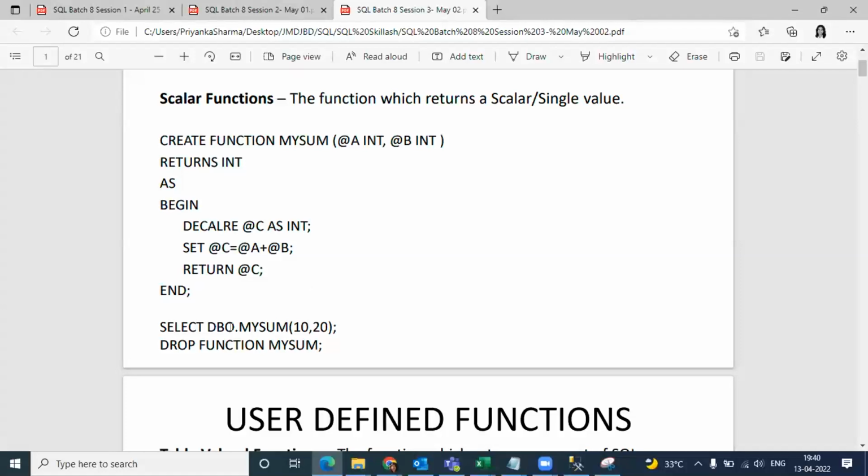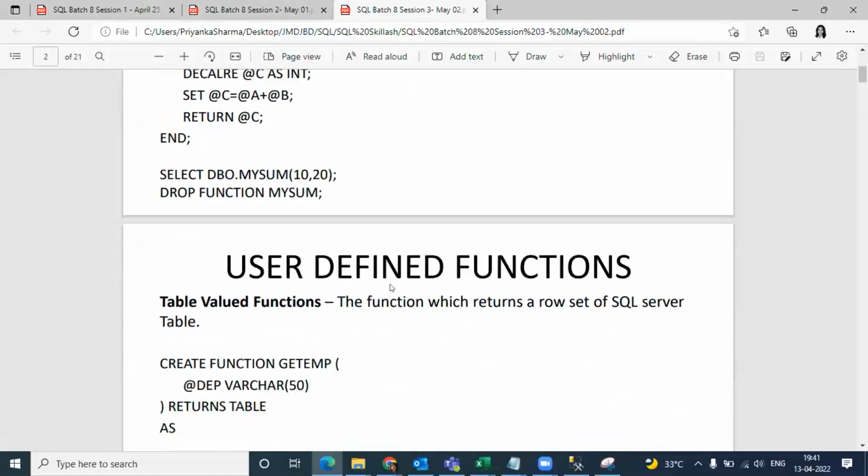And then in order to test this function, you can use this command. Okay, please try, everybody. I'll give you 5 minutes. Quickly try this scalar function and then we go on to the next one. Okay, one of us done, very good job. Scalar functions, right? So what is it actually going to print? 10 plus 20 is 30. So it will finally fetch you the answer as 30.